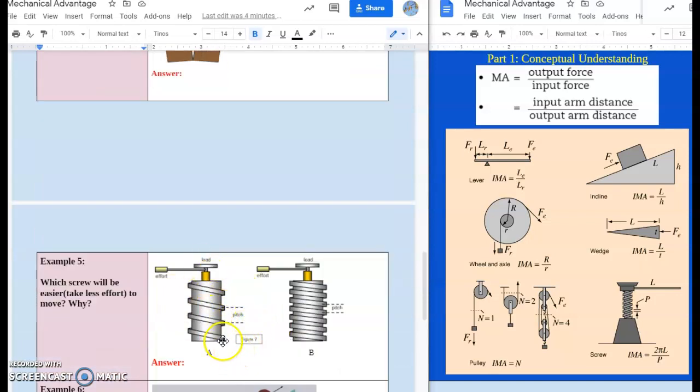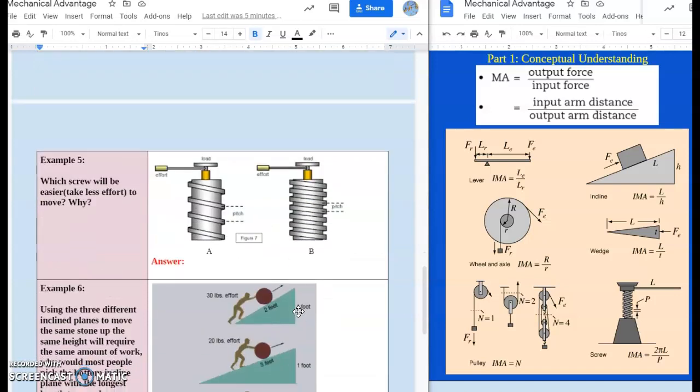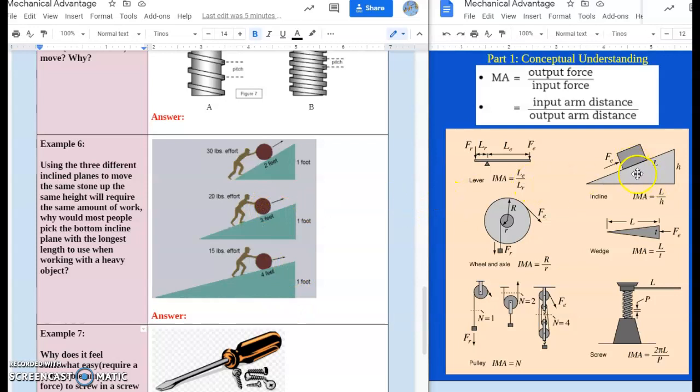Here I have 2 screws. This one, pretend if I go from the bottom up to the top, it'll be 20 centimeters. This one, if I go from the bottom to the top, it would be 40 centimeters, because the pitch or the angle is much lower. Think of it like a ramp that's very low. It's much easier to go up when it's a lower angle of incline. But in return, the ramp has to be much longer to get the same amount of height. So which screw will be easier to screw, and why? Remember, you exchange greater distance for less effort or easiness. Basically, I just explained how an inclined plane works.